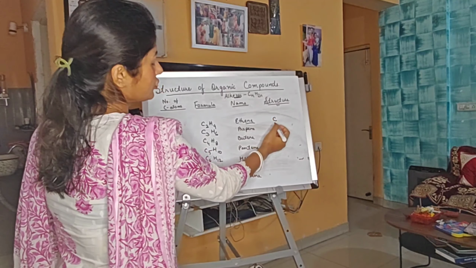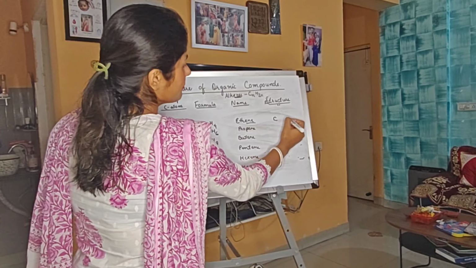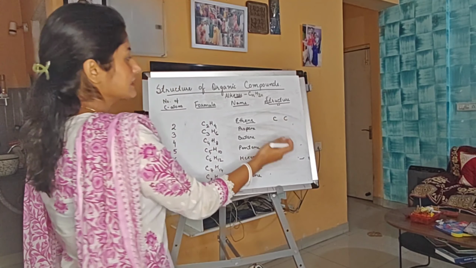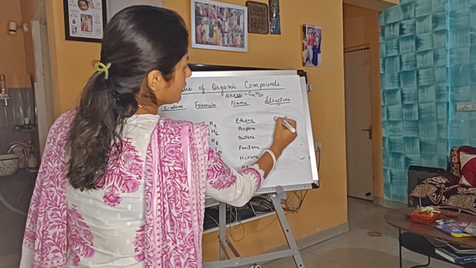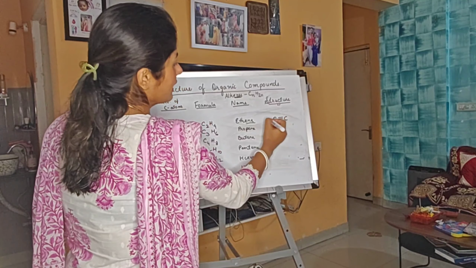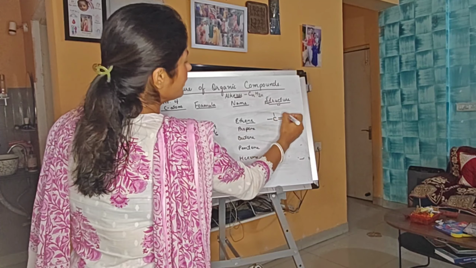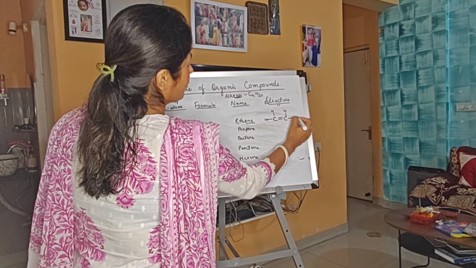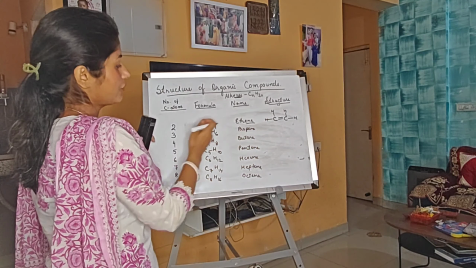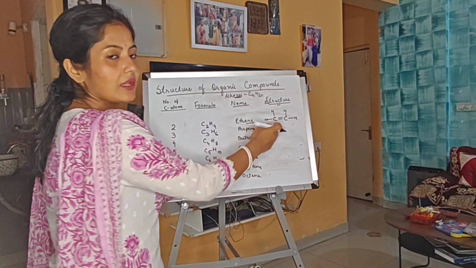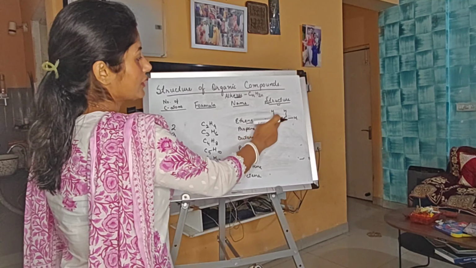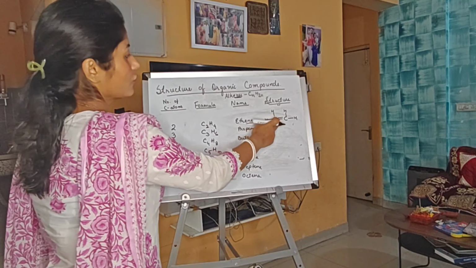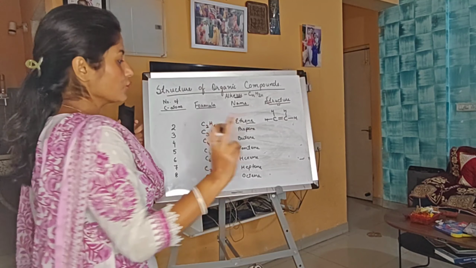Now to draw the structure of ethene, we will simply put 2 carbon atoms, and since it is an alkene, we will put a double bond between the 2 carbon atoms, and then we will make up the 4 valencies of carbon by hydrogen atoms. Now we can check from the molecular formula, and also assure that the valency of carbon is 4 and the valency of hydrogen is 1.